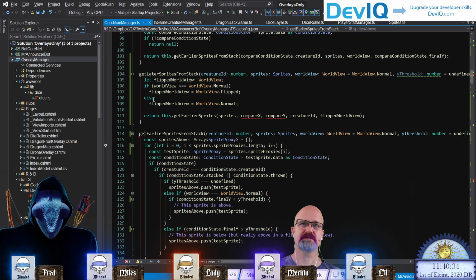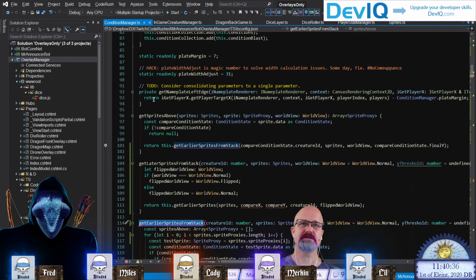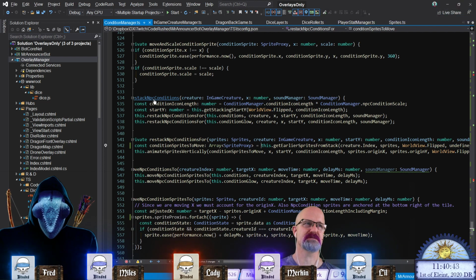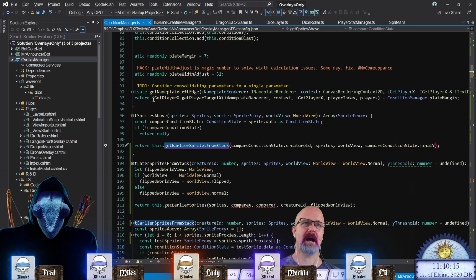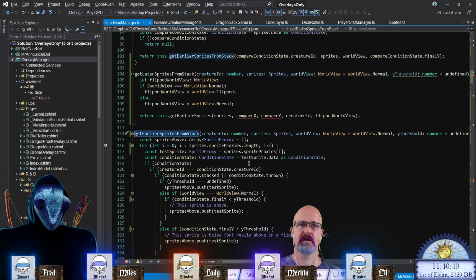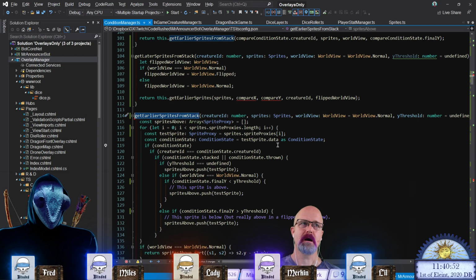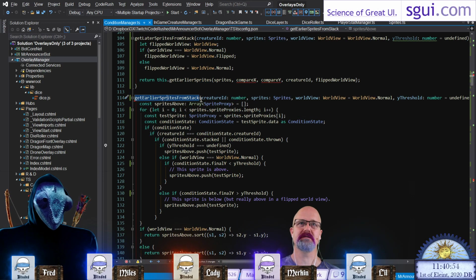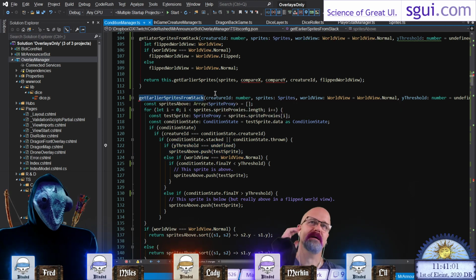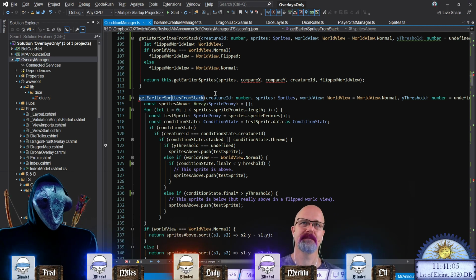Get earlier sprites from stack. What's interesting about this is it intentionally passes in undefined here for get earlier sprites from stack for the Y threshold. Yeah, so it's a little tricky in that when that's the case, it just grabs all of them. And let's find that.